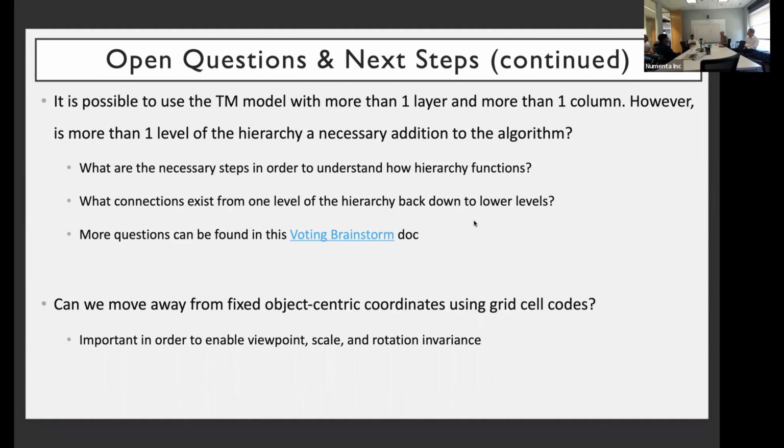That's what I was getting back to earlier, where both the SDR for the curvature and the SDR for the location were highly sparse, which means that in general it would be difficult to have overlap. Yeah, I guess we briefly addressed hierarchy, but we don't know if it's needed or not, you said. Well, it's going to be needed, but I just don't think we should focus on it until we solve the problems with a single column. That would be my recommendation.